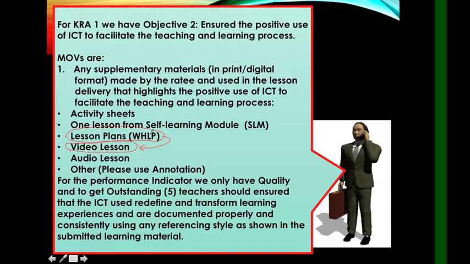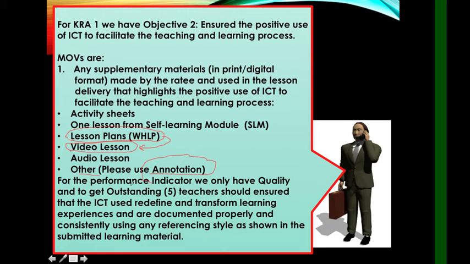Ensure the positive use of ICT to facilitate the teaching and learning process. So you can choose here activity sheets, one lesson from a self-learning module, an audio lesson, or if you have another thing that is congruent to your objective number 2, you can just put it as your evidence. Just make an annotation on how you used it and how it is connected with objective number 2.